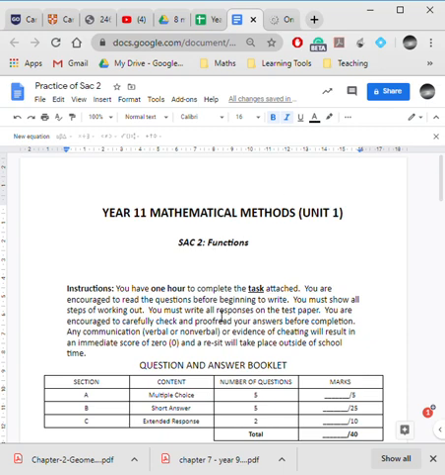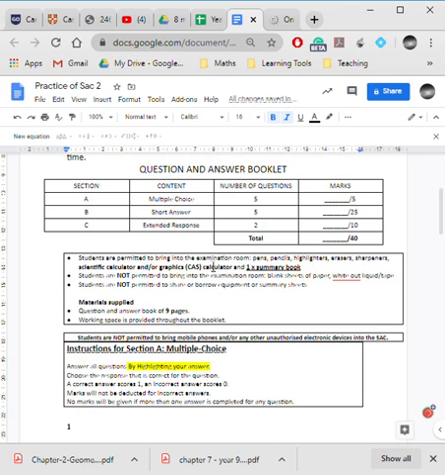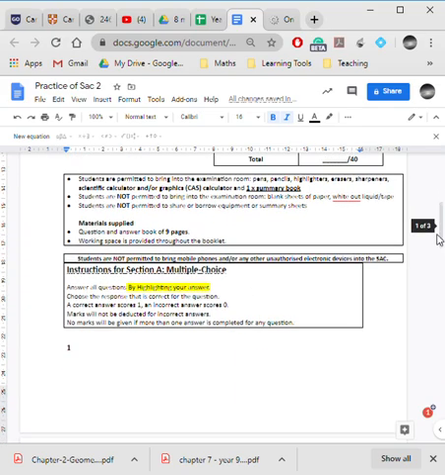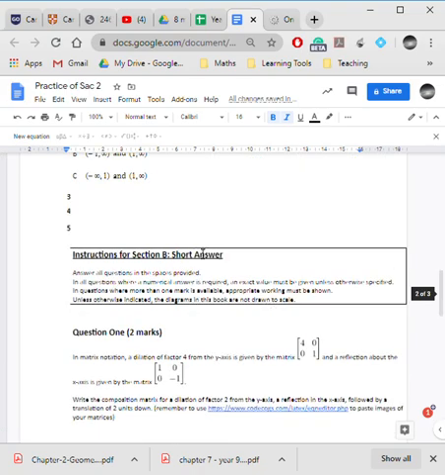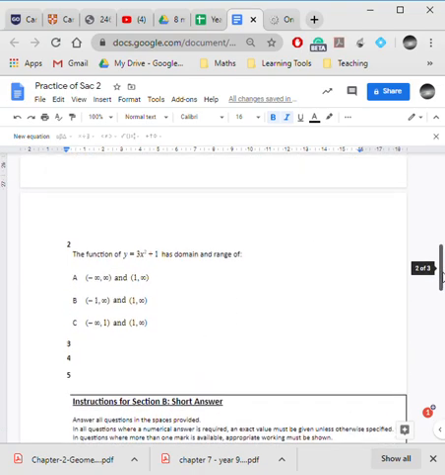Firstly, just type into it as you would, something like that, okay, just like anything else. So it's just like a normal SAC, you're allowed your CAS and your open book. So just make sure, answer all questions by highlighting your answer. So this is for our multiple choice, okay. Just choose the response correct, and nothing will be taken off for incorrect answers as normal.